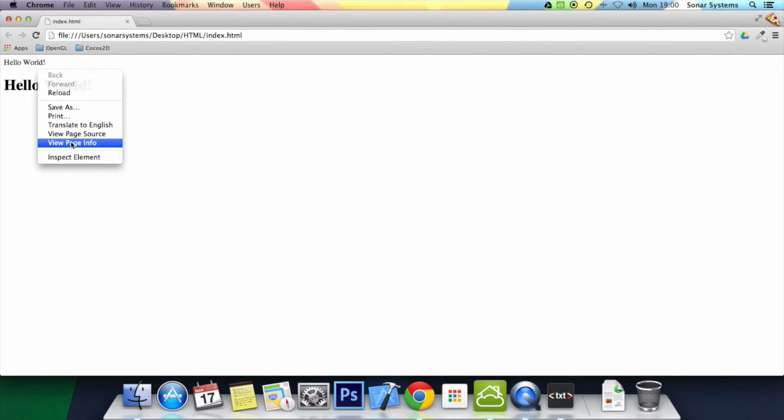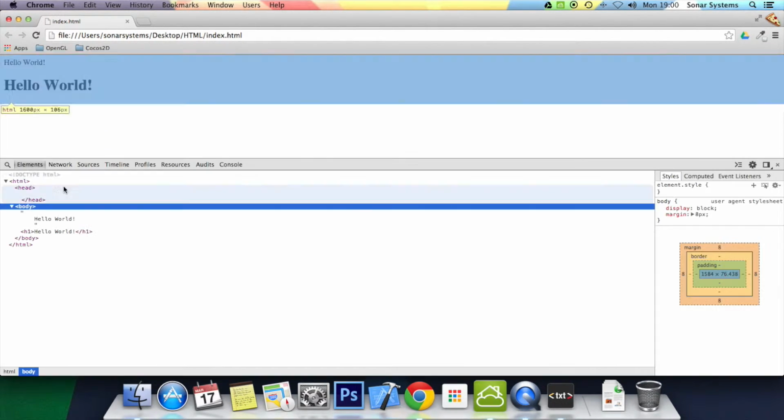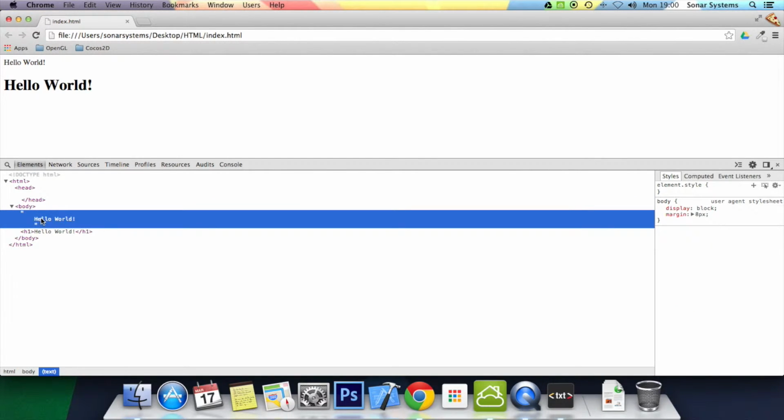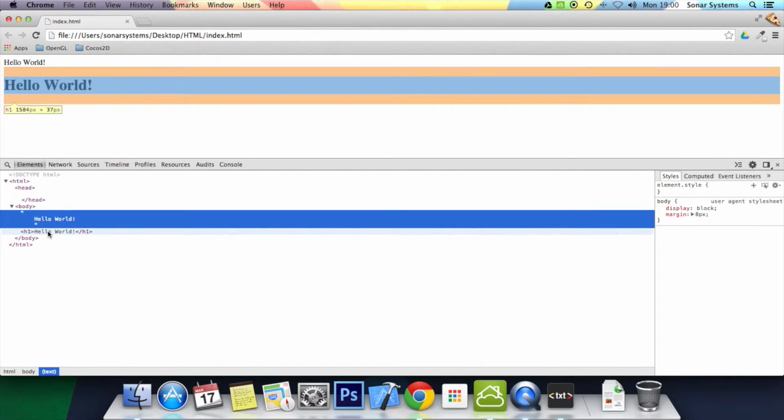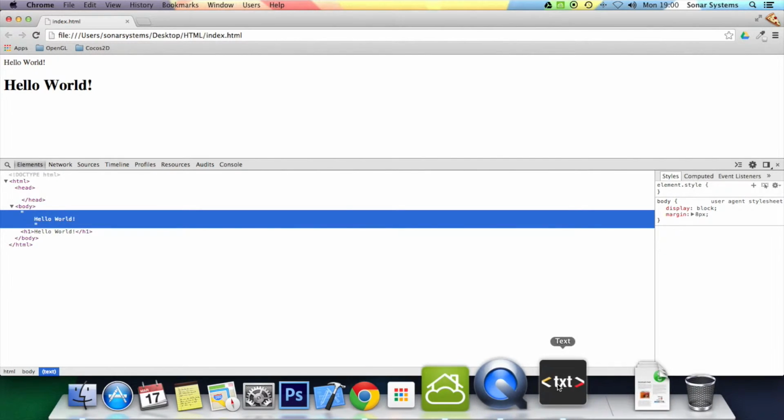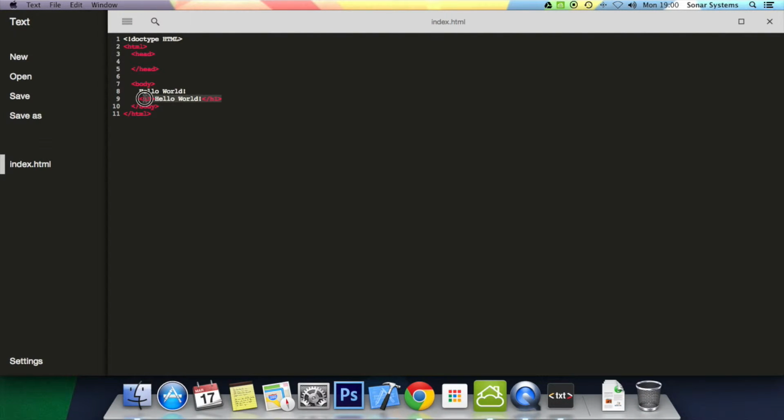There you go. We just right click, inspect element. Okay, we have the general text and then we've got the h1 text. If we just go back to our code, I'm just going to duplicate this 5 times because it goes all the way to h6. And what you'll notice is it will get smaller and smaller as the tag number increases.